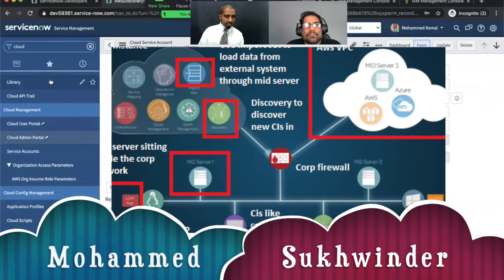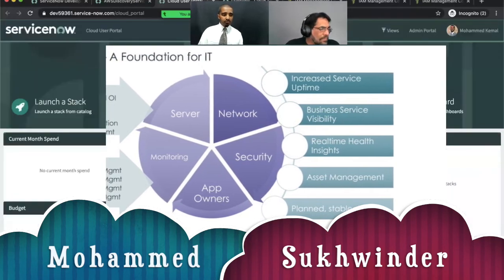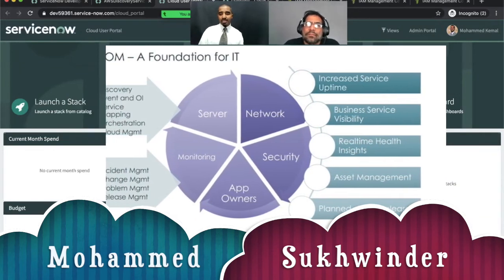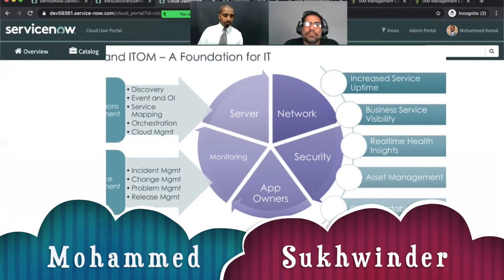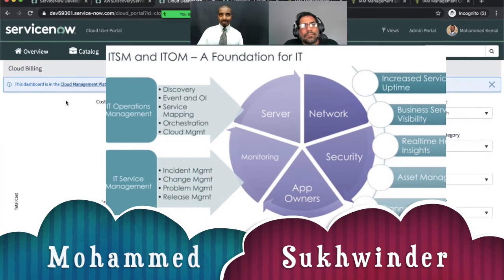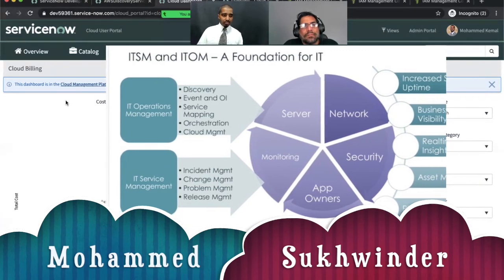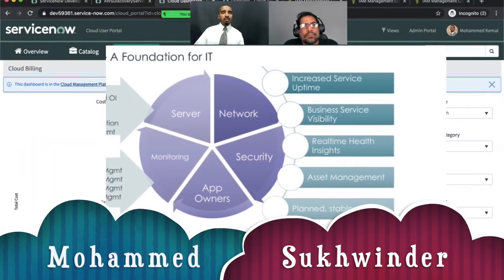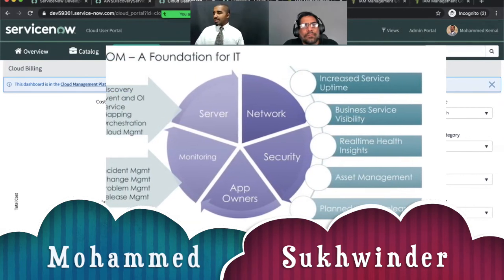Let's go ahead and see another one. Here is the user portal. When you come to the user portal, this is basically for your users. They can launch a given stack, manage the stacks, and view their activities, as well as dashboards, really cool dashboards. Since we don't have any data, it may not look good here, but this is a very good thing done by ServiceNow, and you get all of it out of the box, which is the base, if you just pay the license. If you want to make any change, you can customize it, or add more configuration to it and make it based on your setup or your environment. That is really great.